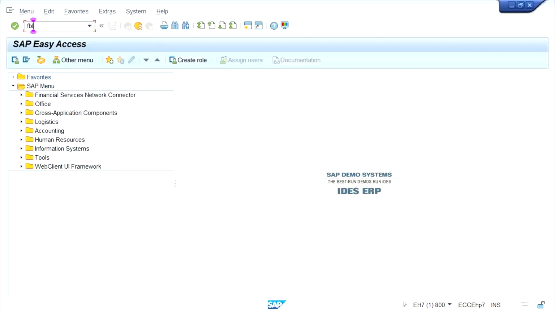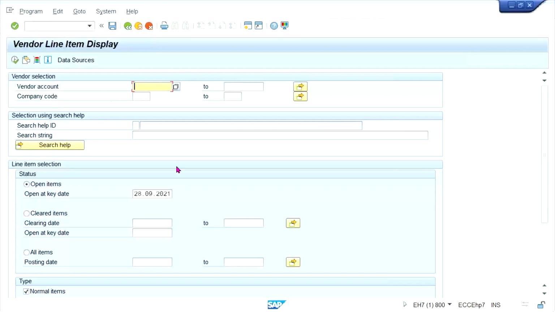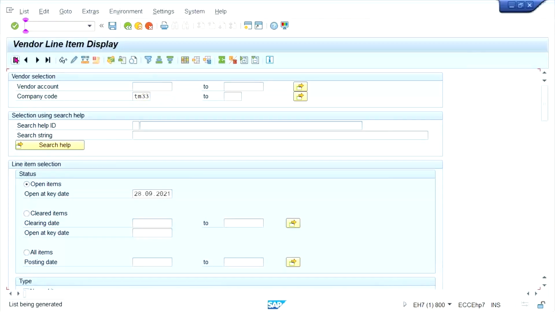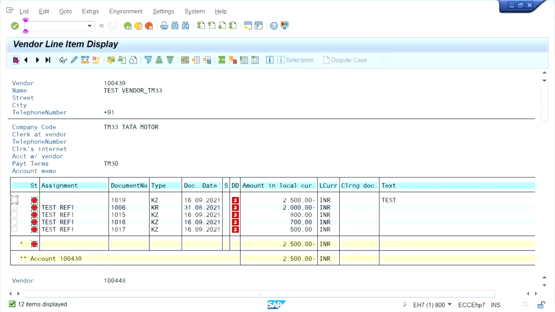I have given it to my technical team. Go to FPL1N. How many vendors are there, right? I think one vendor only, or two vendors. 439, right?